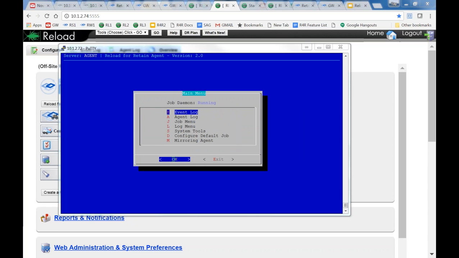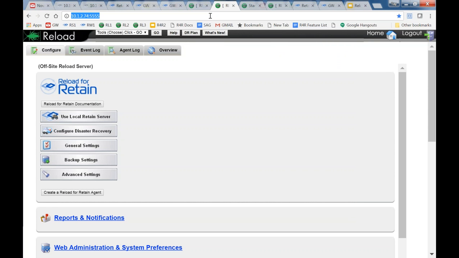Question is, is everything you've shown included in Reload, or are there modules that must be purchased separately? So let's talk about that. There's a lot of people that know about Reload, traditionally Reload for GroupWise. That's its own piece of software, and then there's Reload for Retain, which is really just a module that snaps into the Reload server. And what you're seeing here is that these servers can host Reload for GroupWise and Reload for Retain, but the way I've architected them is they're just hosting Reload for Retain.